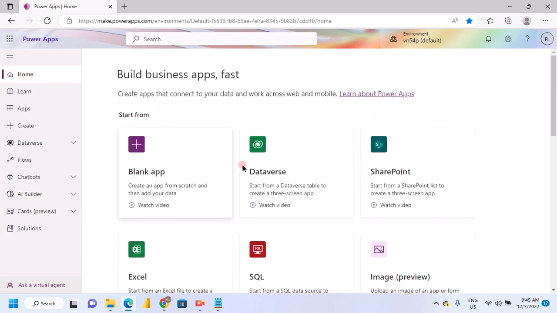The major difference is that customization is completely done on canvas, but in a model driven app there is a limitation of customization.